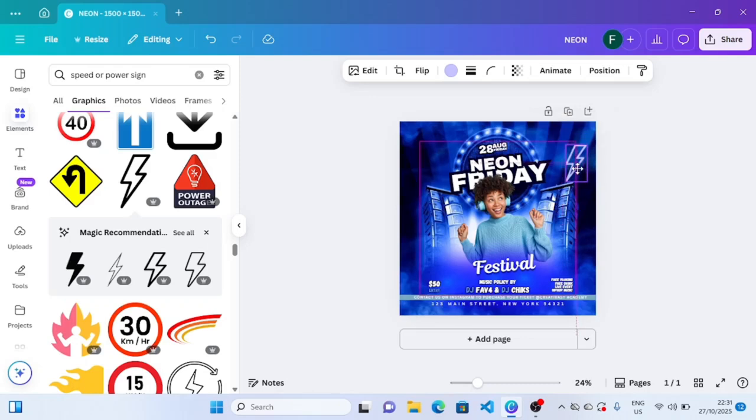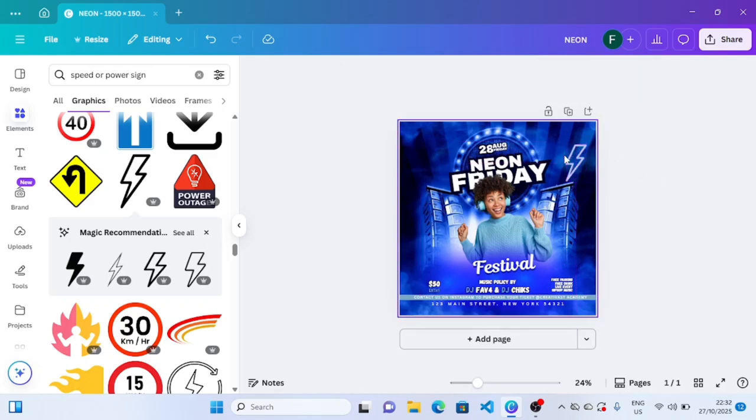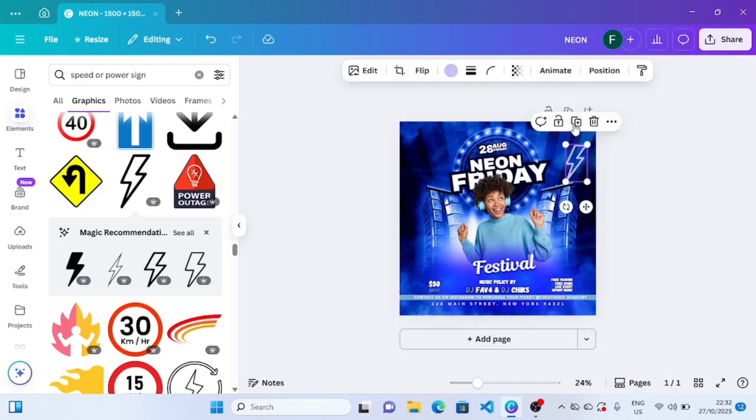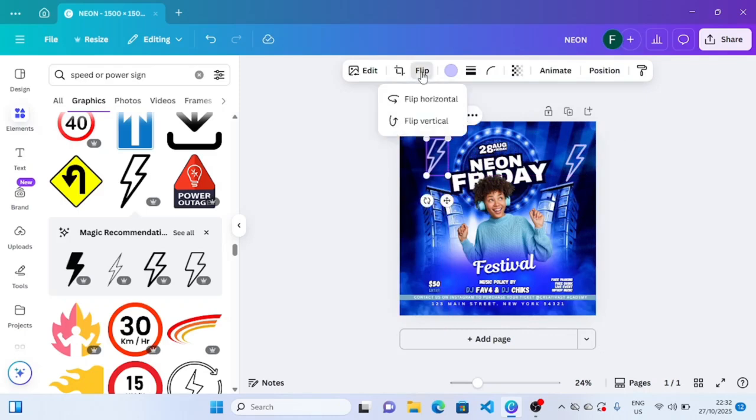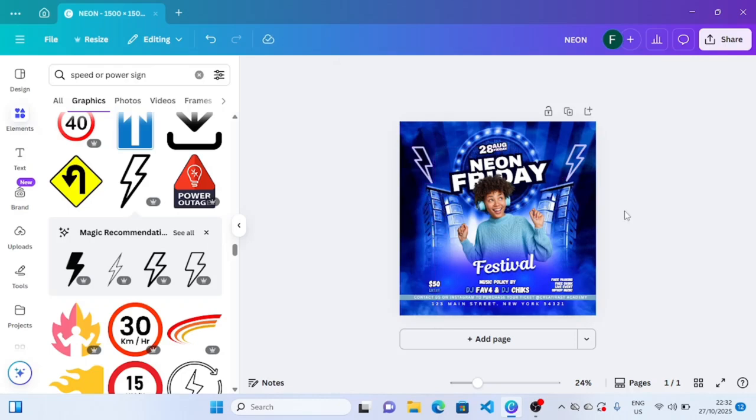And then let's place this well. So place this here, and then we duplicate it and also place it here. So at this point we just flip horizontal, and we place it here too, and this is good.